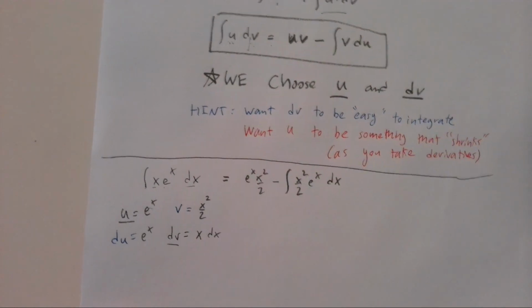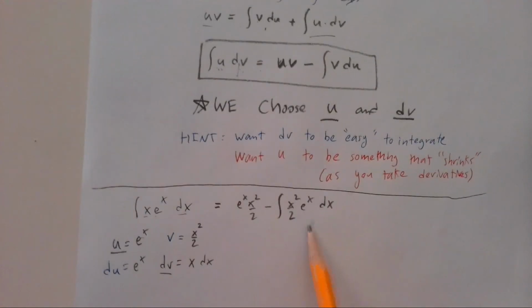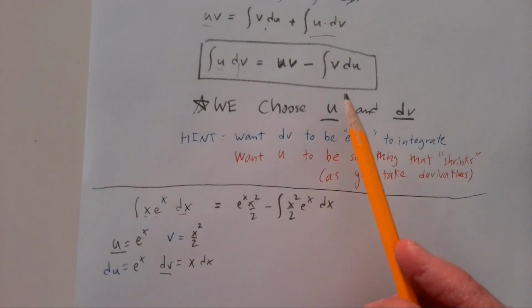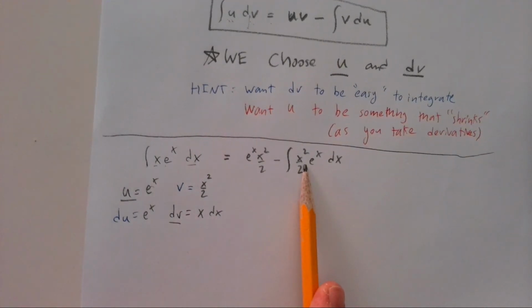Okay, so comparing what I have here with what I started with, things actually got more complicated. It's not any simpler. Also, if I keep going in that way, and I should add to that, a lot of times you're going to have to repeat integration by parts. It's not usually going to go in one step. A lot of times you have to keep going. So right here I have another product, so I would have to use integration by parts again.